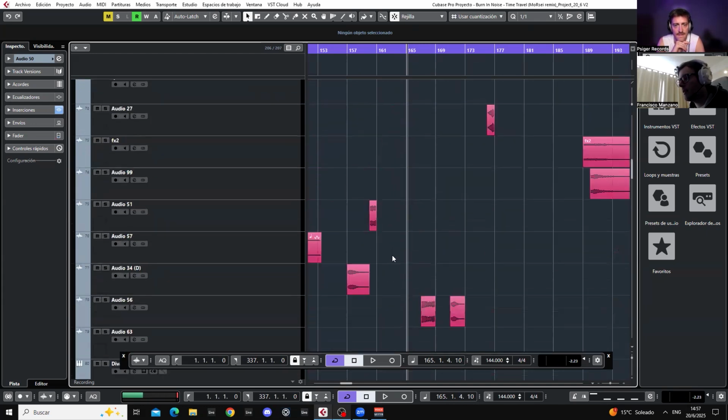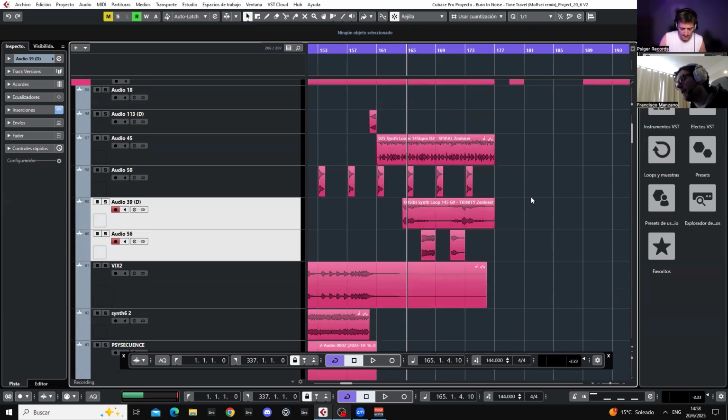And you will see here that I will add some effects on top just to cover up as well, like we did in the previous part, right?